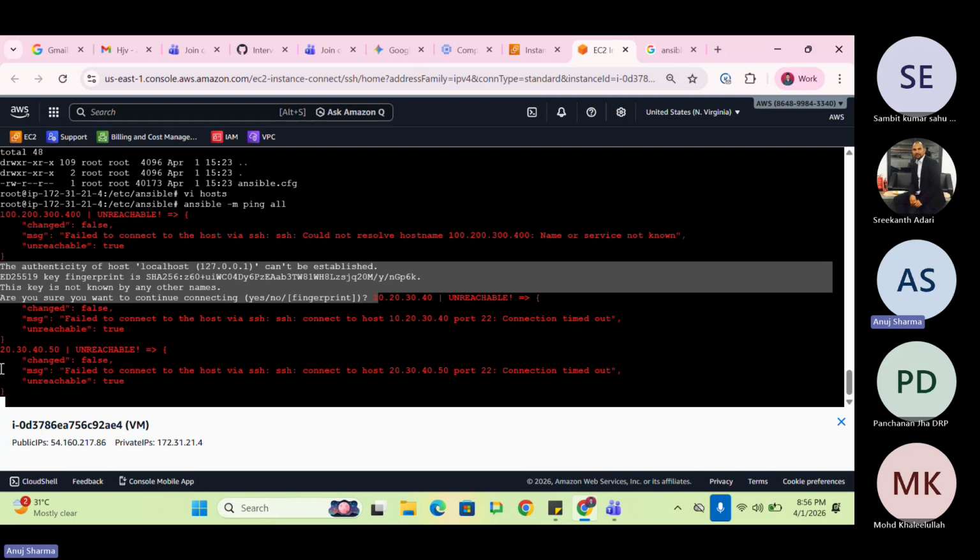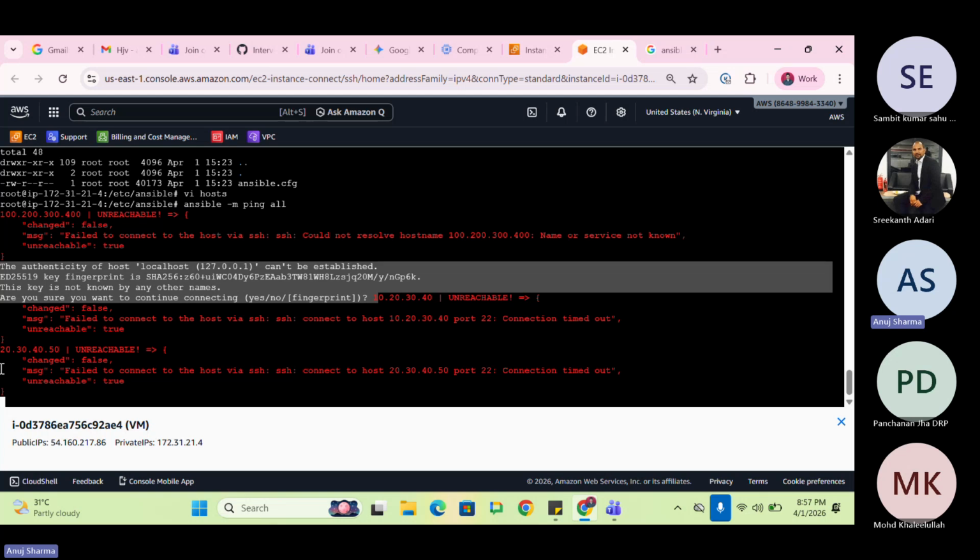Once this fingerprint is saved, it will not ask you these kinds of messages going forward. But having said that, if for any reason your server is restarted, or you have made some changes to the server, this fingerprint gets modified again. Then the problem is that you have to go ahead and get this value again. This is a bit of a disadvantage, because it's going to cause a lot of trouble for us. So what is the solution to this?